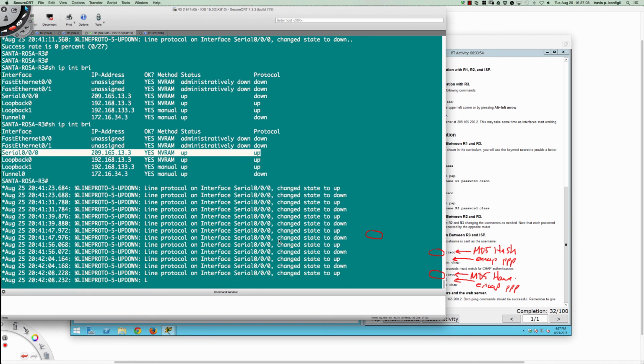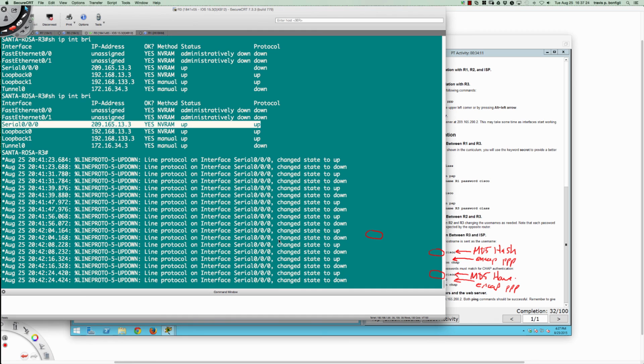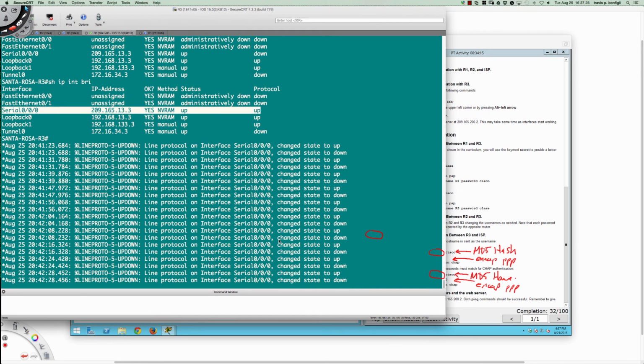And again, the reason why you can't is because you can't hash a hash, right? So when there's a challenge, let's say router 1 is challenging router 3, and router 3 is responding with a hash, router 1 has no idea how to reverse that hash because it wasn't created on router 1. It was created on router 3.